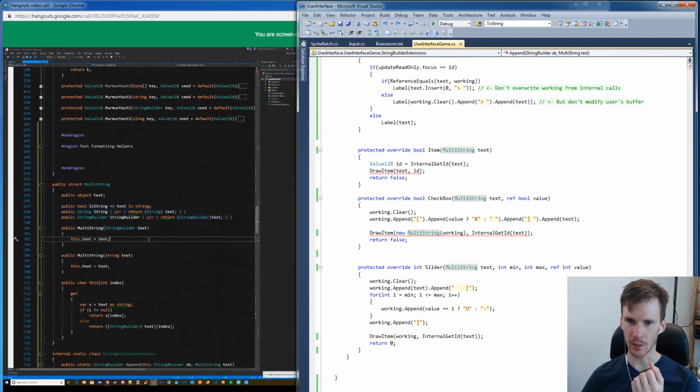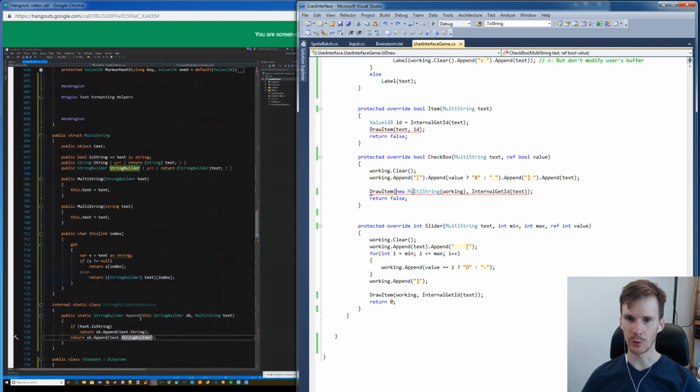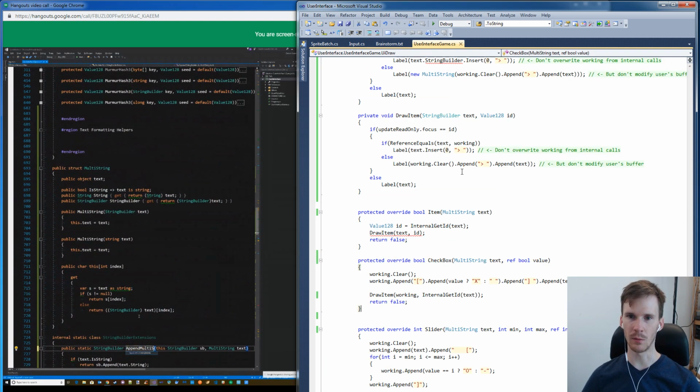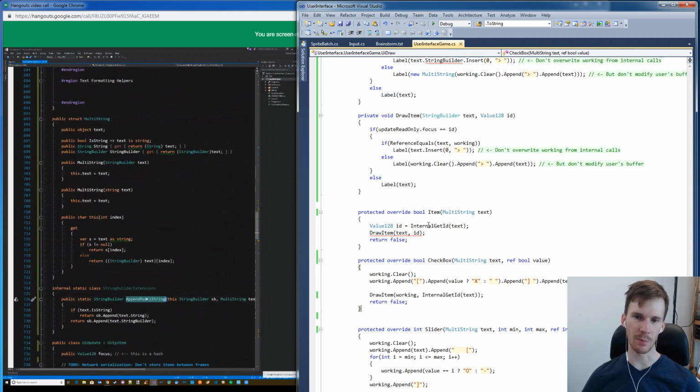I'm just trying to work out the best way to do draw item, because I don't really want to be wrapping it in a multi-string and then unwrapping it and then wrapping it again and so on. Maybe we need to overload for that too.